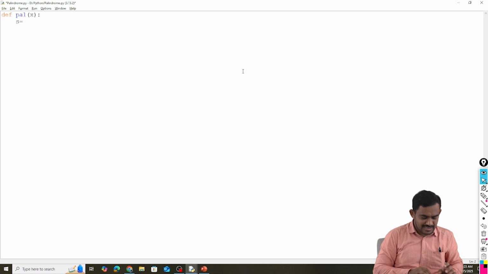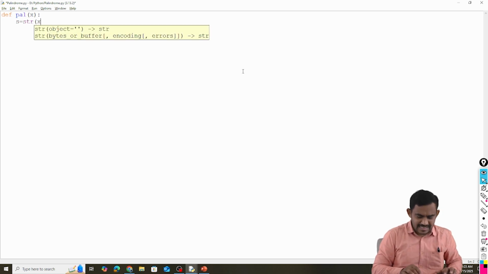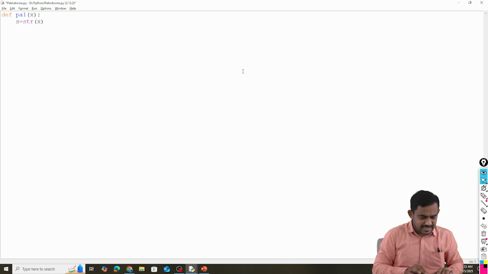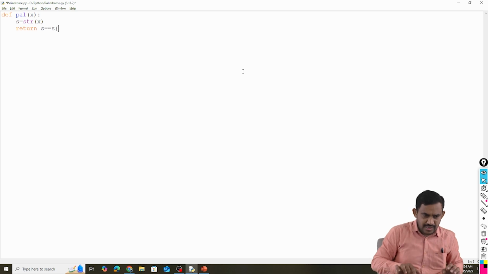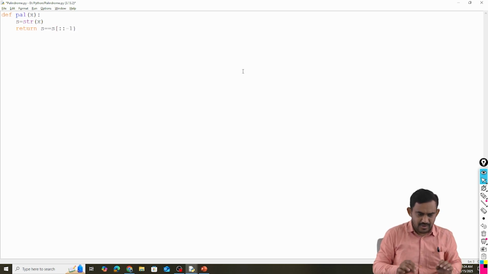Suppose s equal to str of x. I converted x, then return the logic s equal to s colon colon minus 1. Enough. Simple logic. So guys, what is the meaning of this?